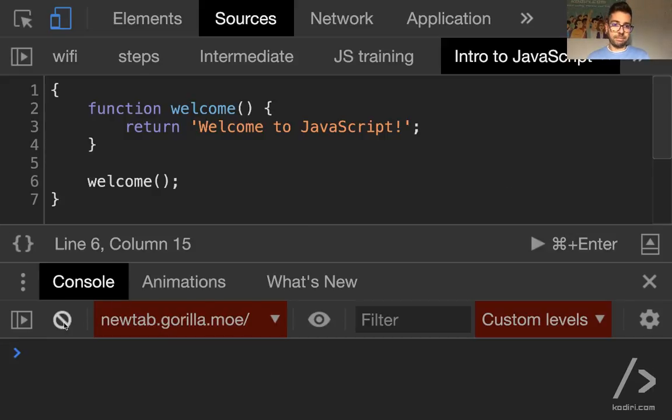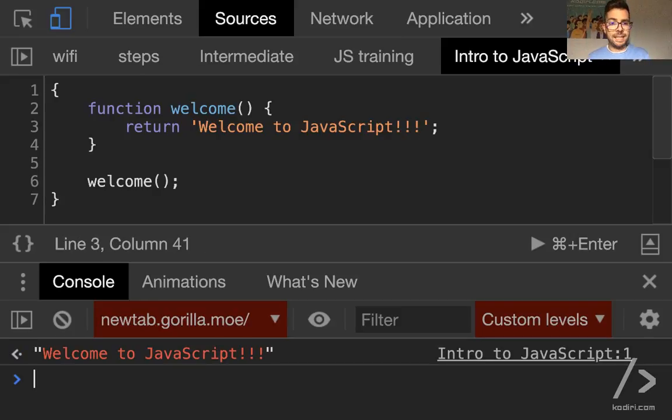So, as soon as you change the function, for example, if I add several exclamation marks, I run it again, you get the new result, right? That's predictable. The browser immediately shows the correct message that we are returning, right? Any question?